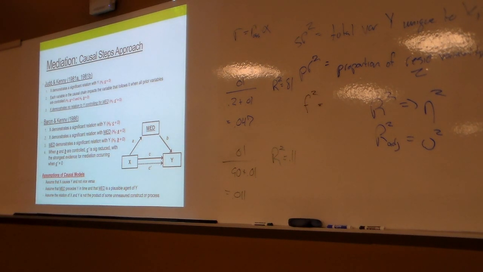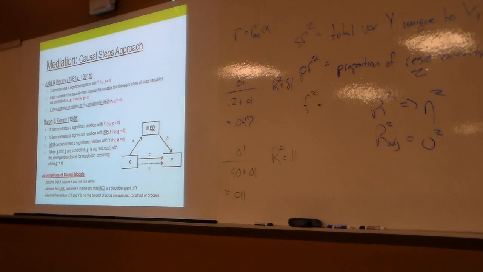Because my Y can't go back in time and influence my mediator. If I measure Y a year from now and a mediator today, right? So we need to have my mediator precede Y in our linear path down time, and then our mediator has to be some plausible agent of Y. Theoretically, I have to have some good argument that yes, this variable causes changes in my outcome, right? My mediator can't just be whatever, right?